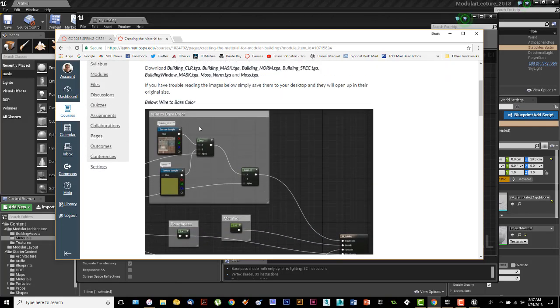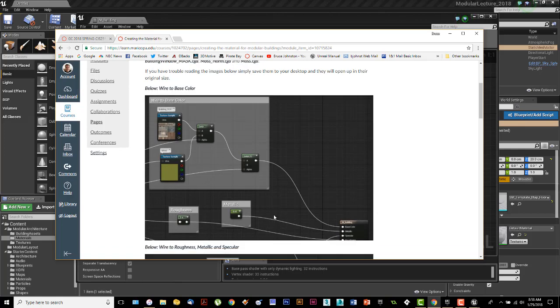I'm going to have a base color section, which I've already got a base color in there, but you can see I'm going to be adding in something. I'm going to be adding some moss. I want some moss on my buildings. So the brick is going to have some areas that contain some moss growing on it, because it's supposed to look like it's been there for a while. So I've got a section of that that's going to have 2 materials that are going to be blended together.